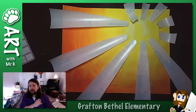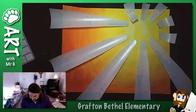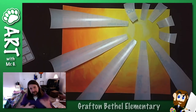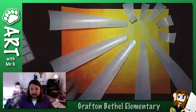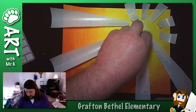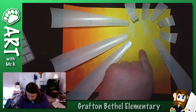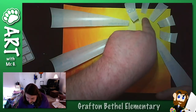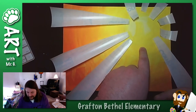Okay, the ray colors of the sun are dry. As you can see, I've already cut and assembled the sun rays that are going to come out. Our next goal is to put all these down, get them really nice and stuck, and then we'll paint our blue sky over that. When we peel it off, what's left over will be our sun rays. I'm going to start with one going straight down from the bottom and one going straight up from the top. I can actually see where the sun stops on here.